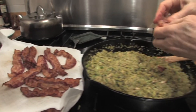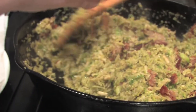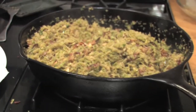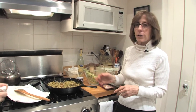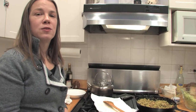If you get the bacon really crispy, this is very easy. For Thanksgiving, you can put it in a soufflé dish or casserole dish, put the bacon on top at the end, and reheat it in the oven if you do it ahead of time. It's pretty indestructible whether you do it ahead or at the last minute. And hopefully you have leftovers, which is the best part.